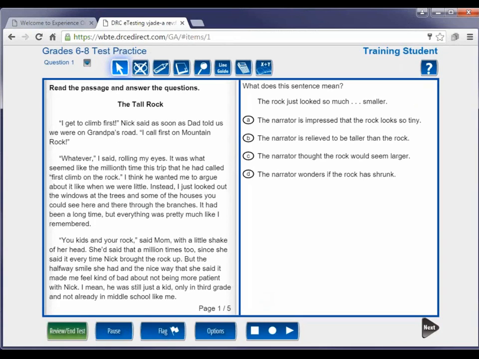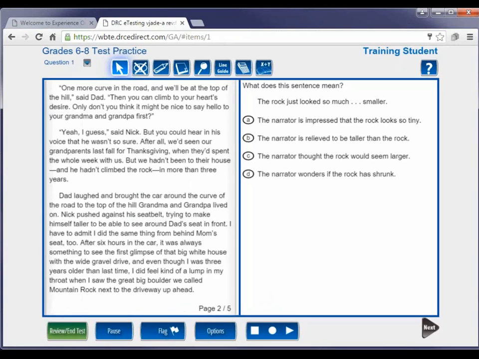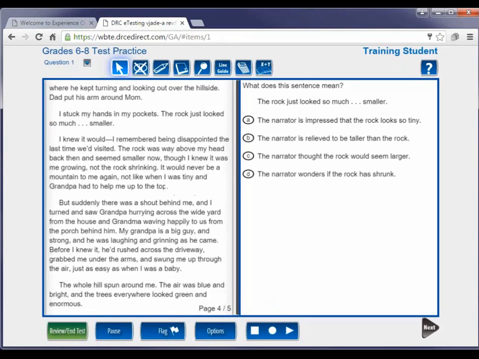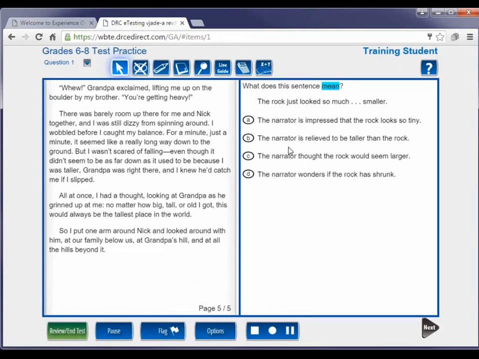So this is the passage on the tall rock. We're going to go to the 5th page of this. And you notice when I hit the 5th page, we see the cursor start moving, which means the text-to-speech has kicked in and is reading through the item and answer choices. Again, the student has control. They can stop if they don't want it to read. If they want to go back and start it, they can hit the starting point and pick where the text-to-speech tool will start reading.